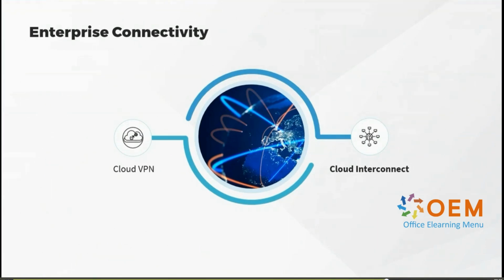The other enterprise connectivity option, which is more heavyweight, is Cloud Interconnect. This in effect establishes a high speed and low latency link between our on-prem network and our Google VPC, or this could also be a different cloud network and the Google VPC. In either case, this happens through dedicated physical connections. As you might imagine, this is a lot more expensive, but it also leads to far greater bandwidth and lower latency.